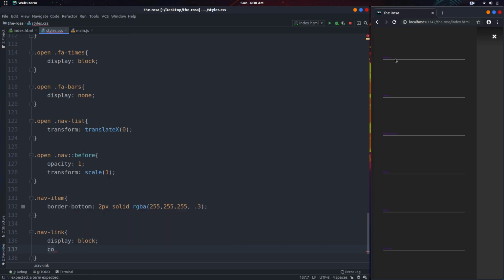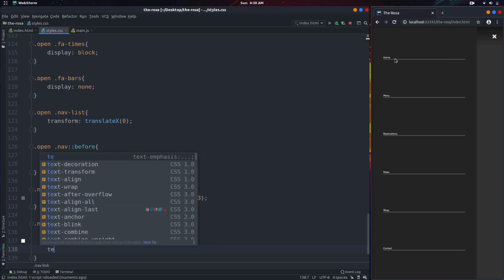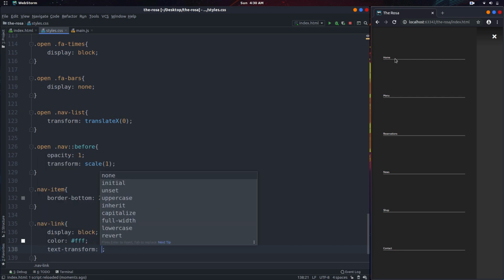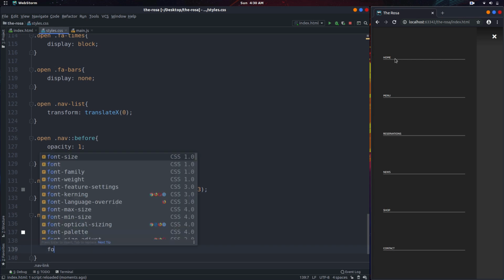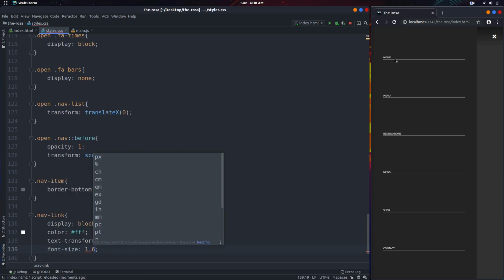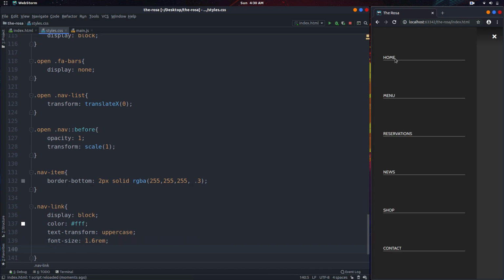Should be color, not content. Then we can say that the text transform is going to be set to uppercase. I also want to increase the font size to 1.6 rem. Then I want to give it some letter spacing of 2 pixels.